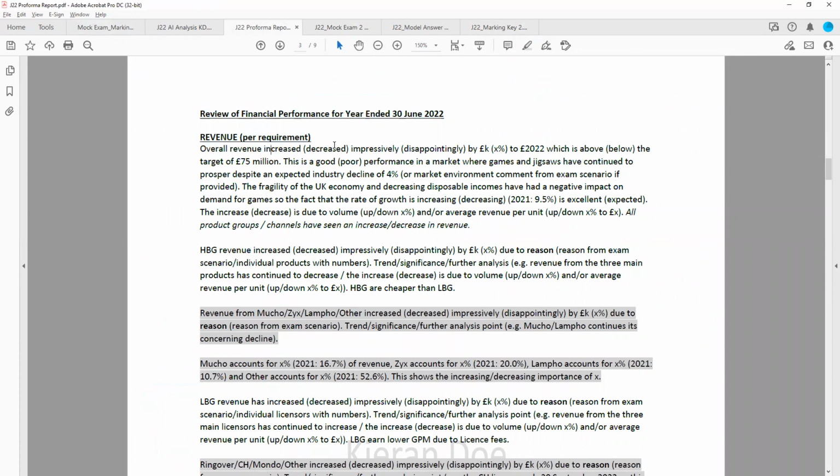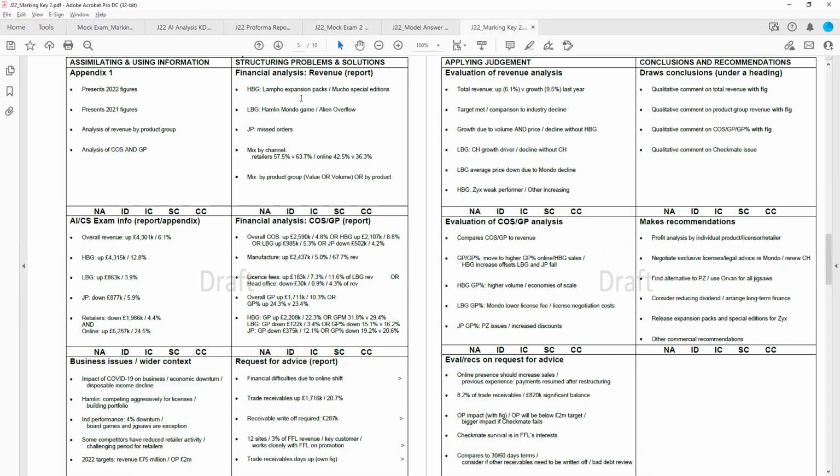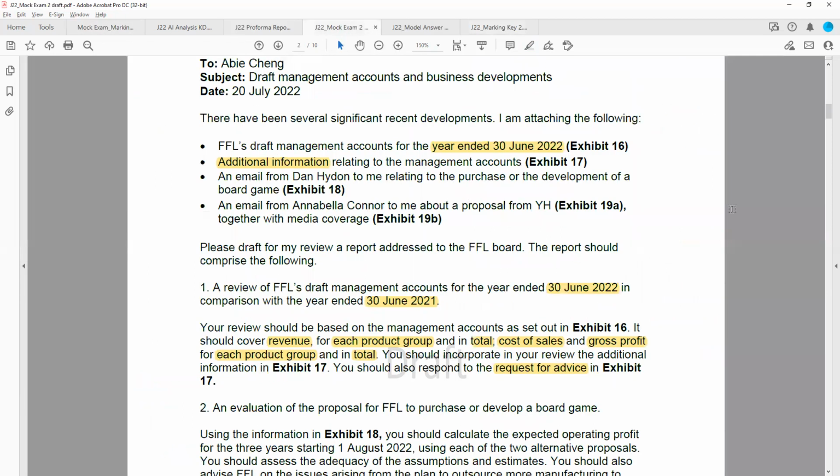And that's really important, because you don't want to be incorrectly weighted in your analysis. If you thought revenue was 4 boxes and you have too much on it, but then you don't have enough on some of these other issues. So I can appreciate that it isn't always entirely obvious, but try to think about what this might look like on the marking key, because it will give you a steer as to how much to have for each section.